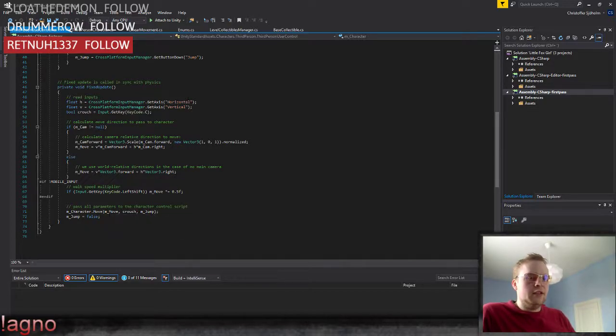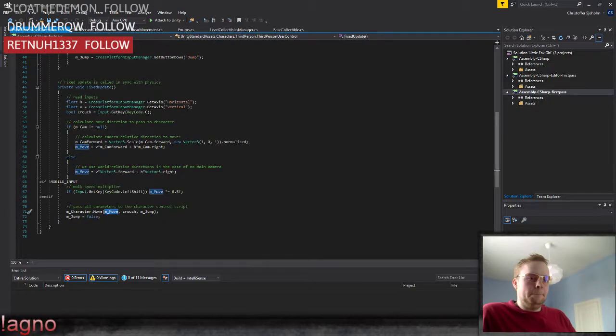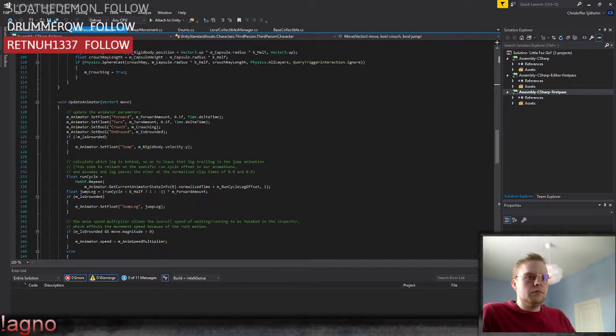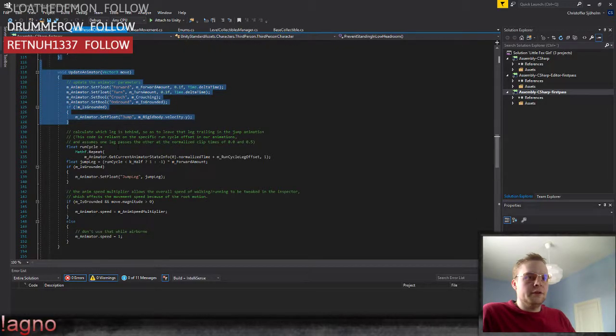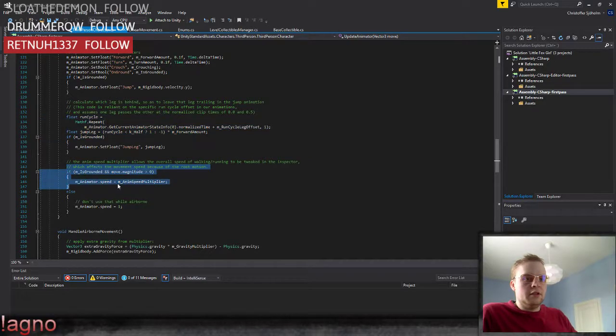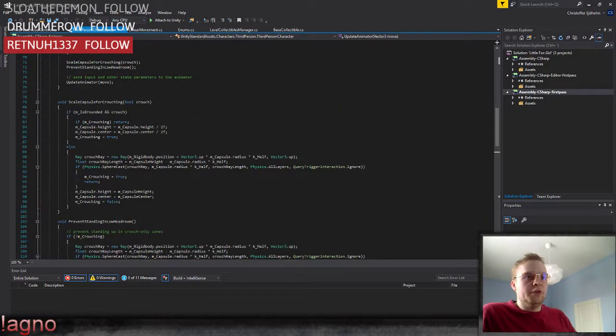So here it gets the move. The move is a Vector3. All the animation stuff, I don't need that currently. The run cycle, that's also animation.